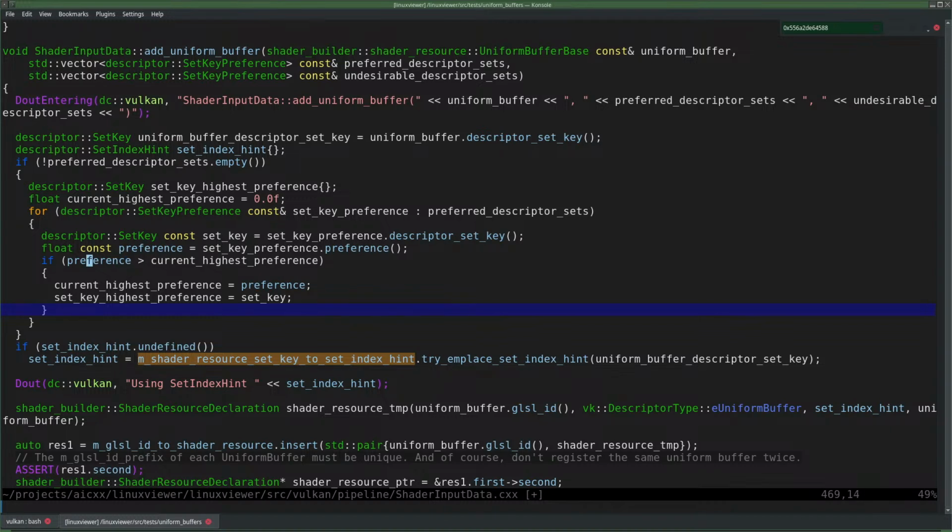Now the new preference can never be larger, of course, than that. But well, there's two options. Either we make it larger than or equal, so that if the new preference was 1.0, why not?